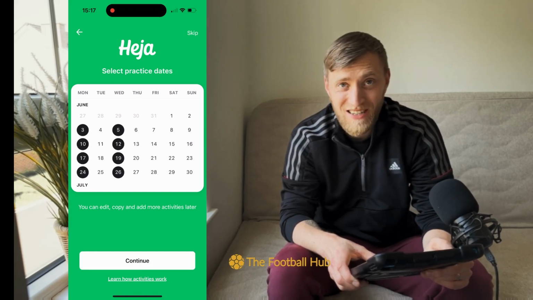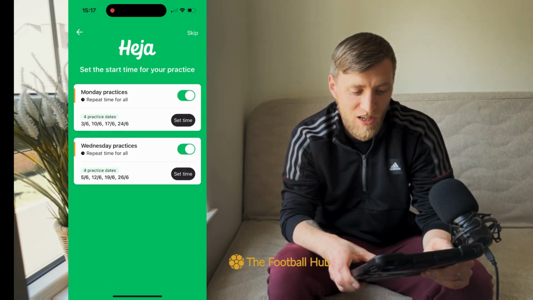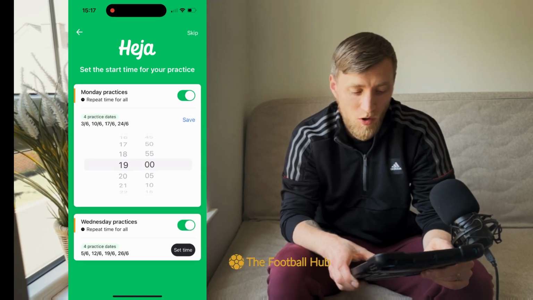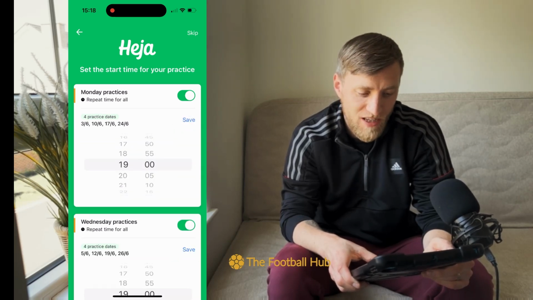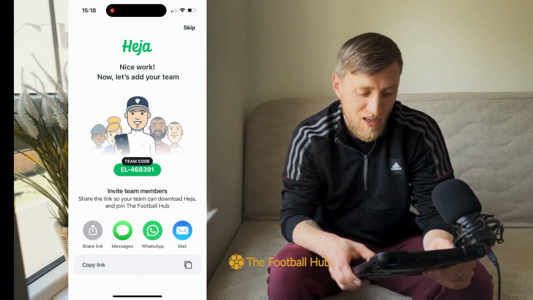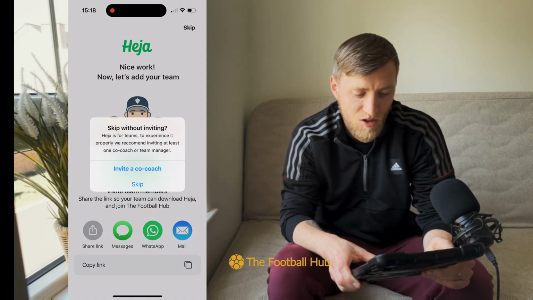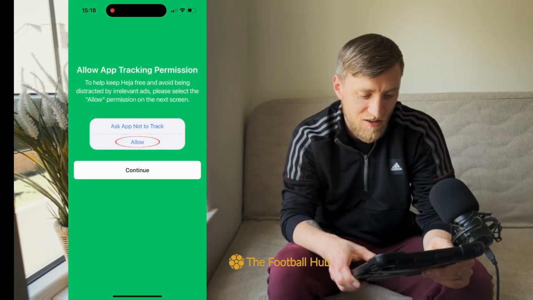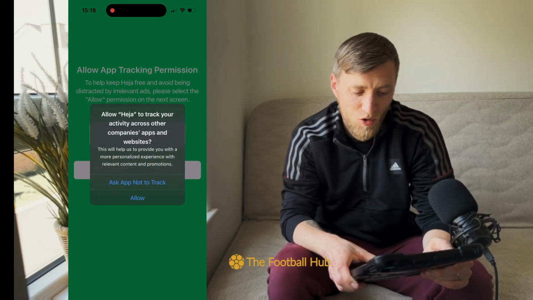In all honesty, I didn't use any of it. When I was using Heja, we just used WhatsApp, but we used this for attendance rather than sending out polls all the time. And to be fair, I was using this before polls were a thing on WhatsApp. So you can put all your match details in there, get your attendance, and then you can put your score in at the end.